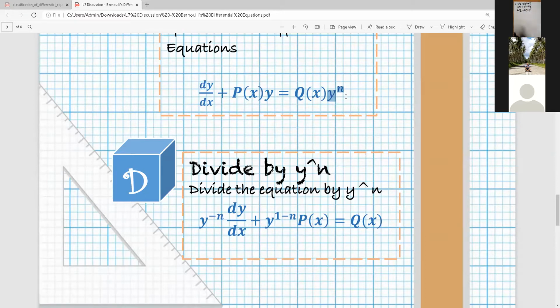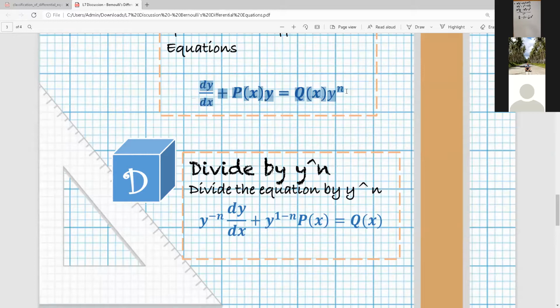After that, we are still transforming; dy over dx must have no coefficient. So let's divide the whole equation by 2x squared and simplify. We cancel that, and we have dy over dx minus 3 over 2 y equals 1 over 2x squared times y raised to 3. So have we transformed it into the standard form?